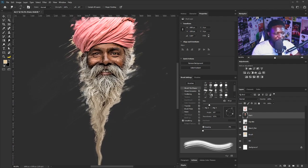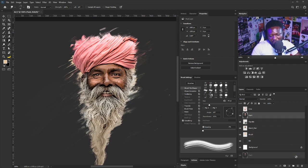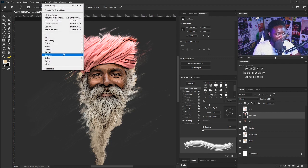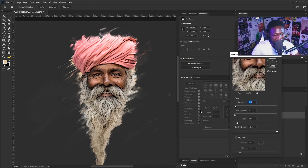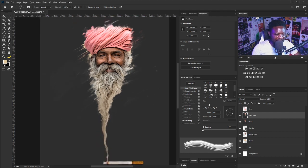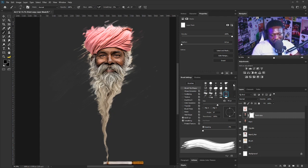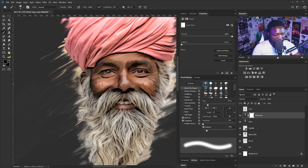The next thing we are doing is to make the beard — this part of the beard — look more oily. To do that, we are going to make a copy of this layer as a backup, then go to Filter > Stylize and select Oil Paint. We need to dial this up, and you can see the beard is beginning to look oily. I'm going to confirm the effect.